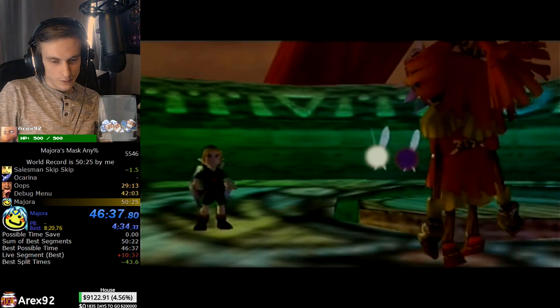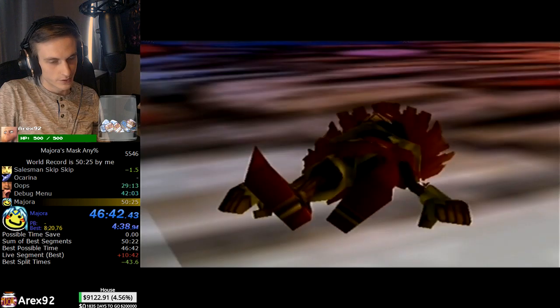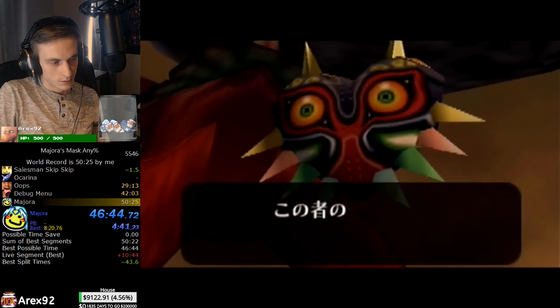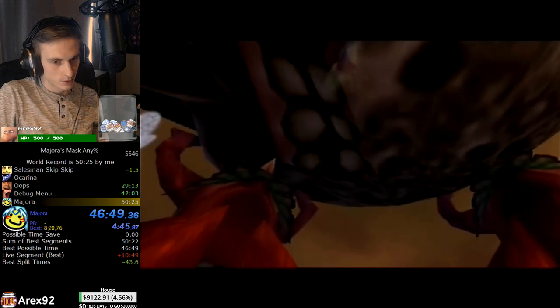Did I ever test turning Deku before first DD? No, I guess I can test that in this run. So I'll equip first DD and Deku, and see. Oh, it does work? Cool.